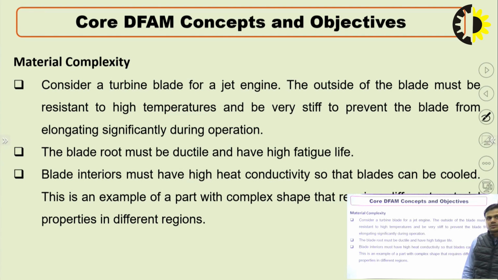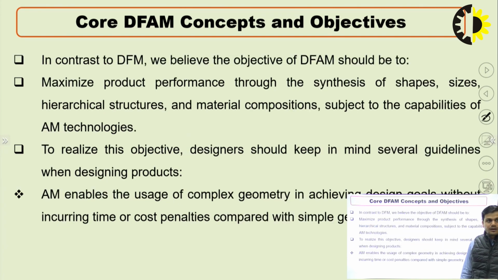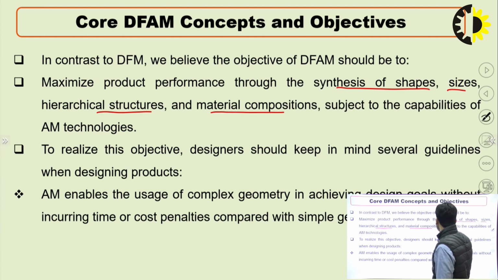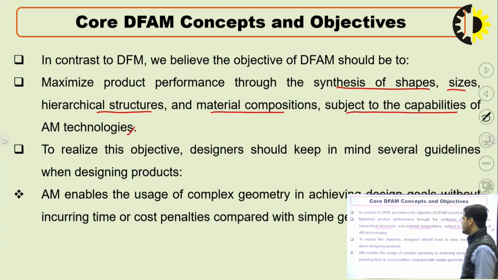Now, if we talk about the core DFM concept and objectives, in the context of DFM, we believe the objective of DFM should be to maximize product performance through the synthesis of shapes, sizes, hierarchical structures, and material compositions, subject to the capabilities of AM technology. To realize this objective, designers should keep in mind several guidelines when designing the product. So these are the guidelines.